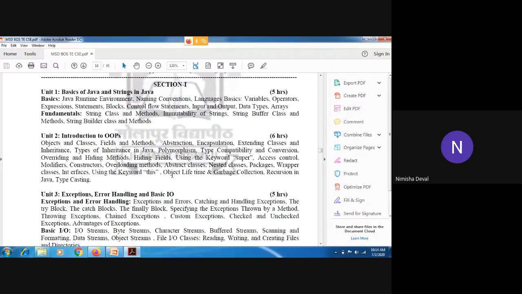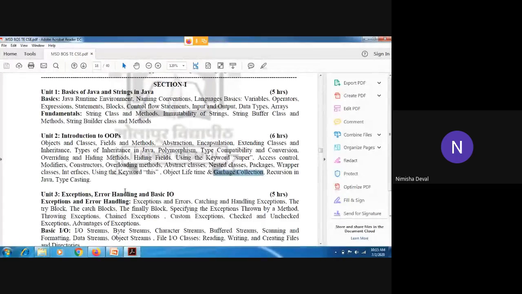Then after covering all the syllabus regarding OOPS concepts, we will move towards the wrapper classes. And whenever we cover inheritance, polymorphism and abstraction, we will move towards interfaces. Through interfaces we can apply multiple inheritance in Java. We will see why we need interfaces in Java for applying the inheritance concept. And the last point is garbage collection. This is the last point in our chapter.